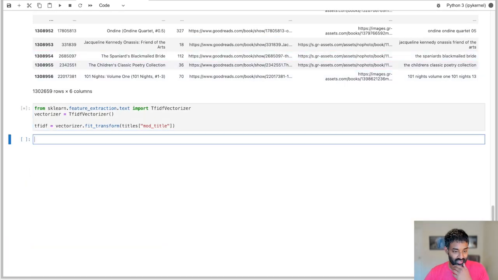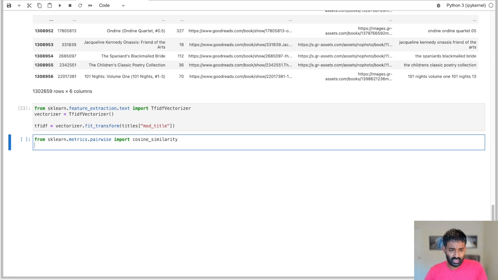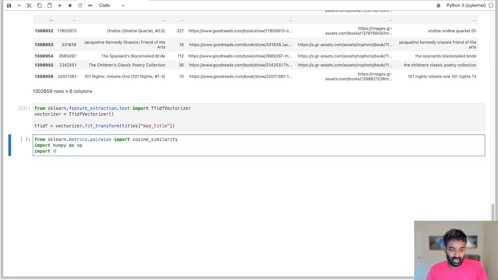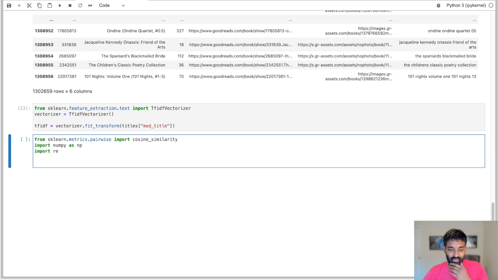Man, pluralization is getting me today. Okay, so while that runs, let's go ahead and build the next piece, which is what I showed you in the slides. We need to add some code to turn a search query into a vector and then match it up against the matrix and then do a comparison. So to do our comparison of the vectors, we're gonna use a metric called cosine similarity. And scikit-learn also has this built in, which is very nice. So cosine similarity. And then we're also gonna import numpy. I'll tell you why once we get to it, but I just wanna do the import now. And then we will also import re, which is the Python regular expression library.